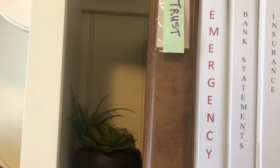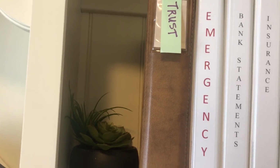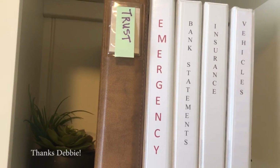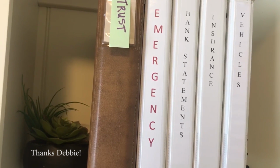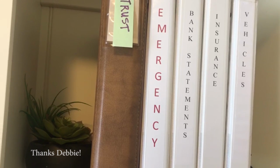The next one is our personal family trust. So in a matter of seconds, if I had to leave my home, I could run in and grab all of these binders and in a matter of seconds have all of my important information.